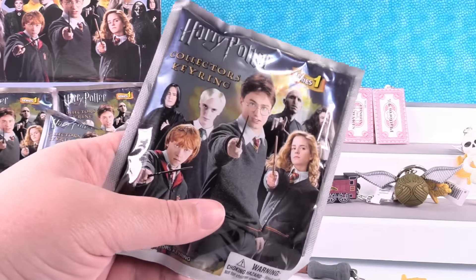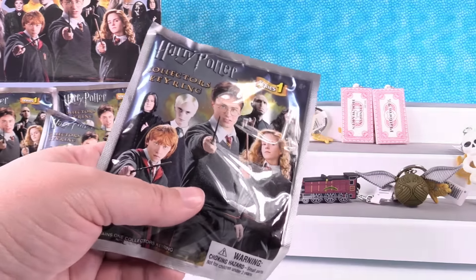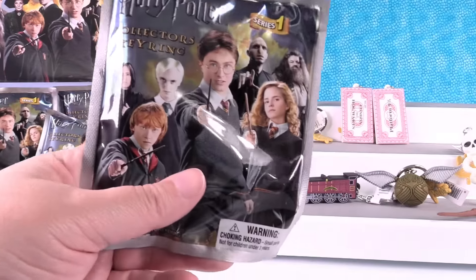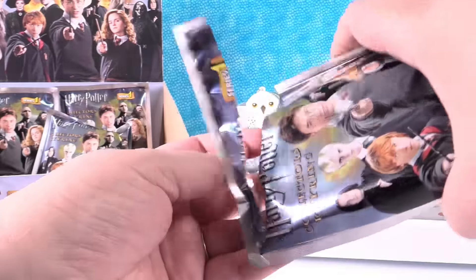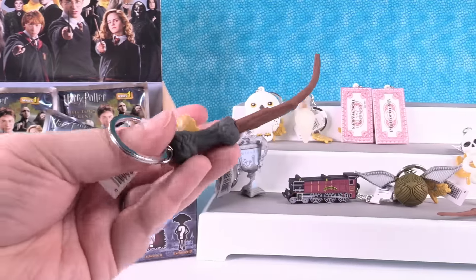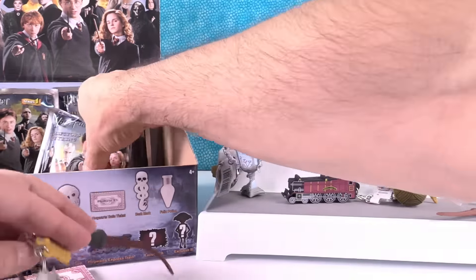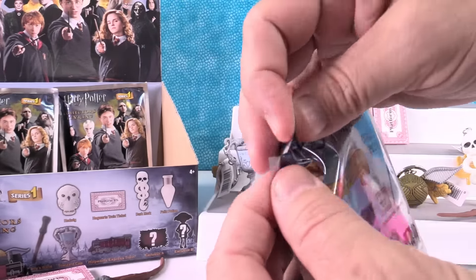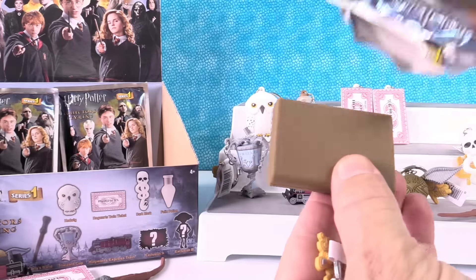I'll give you a second to leave your votes. Say yes or no on finding the exclusives. It's going to be tough. My vote is going to be no. Harry's Wand — oh no, that's a bent wand. That's going to do some crazy spells. We have five — oh, is there one hidden back there? I think we have somebody new.